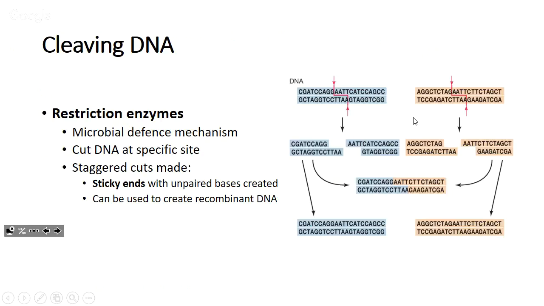It can result in a blunt end, which just means that the restriction enzyme cuts the genetic material straight up and down like that, so that you can't actually get two blunt ends and stick them together to create a new, cohesive piece of genetic material. But if you get sticky ends, which is just when the cutting is staggered, so it cuts through a phosphodiester bond here, and then it cuts through a few hydrogen bonds, and then it cuts through the other phosphodiester bond on the other side, then you're going to end up with a sticky end, and these ends can actually stick to each other as seen in this diagram here.